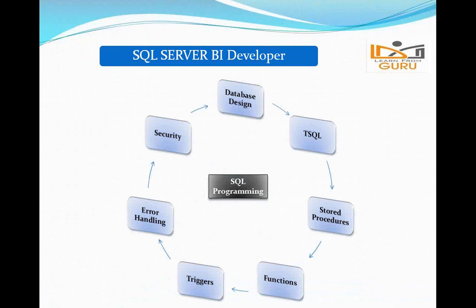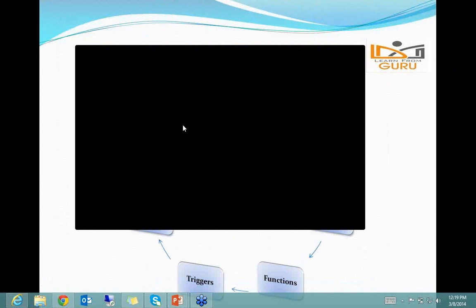And the next one is error handling. It's more important: how to handle errors, how to interact with the .NET or Java developer, how to develop our stored procedure with error handling, the try and catch mechanism, RAISERROR functionality, or the sys.messages table. We discuss all of that as part of error handling. Of course, security. As I told you, I will include the security classes common for DBAs and developers.